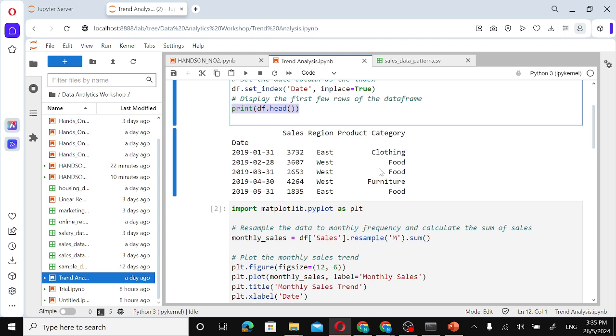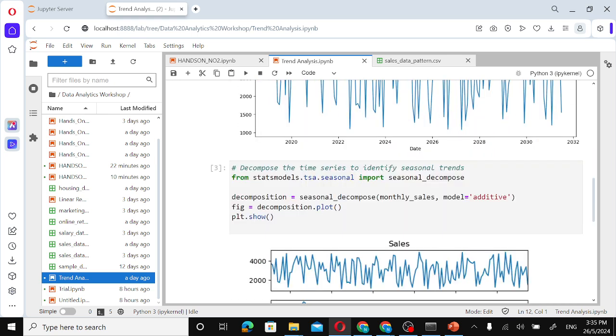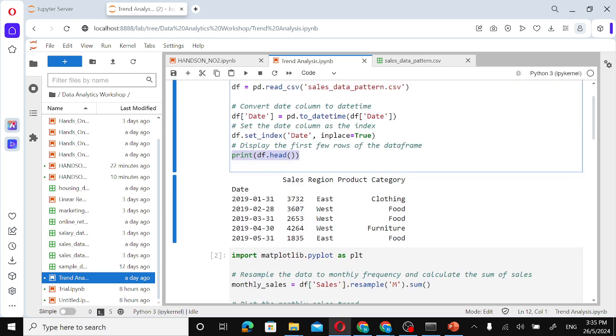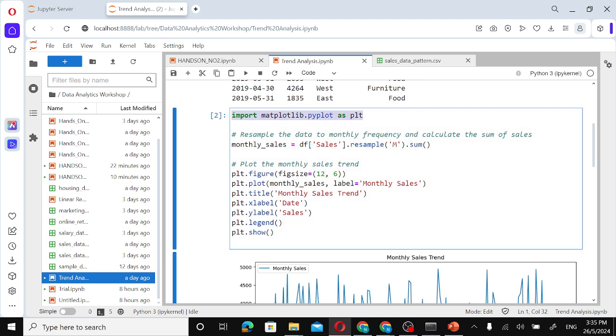Okay, so in this trend analysis, we will try with sns, and then we have plt.show, because this one we start from a new notebook. So we need to import matplotlib, and also we have monthly sales. We need to resample the data to monthly frequency.